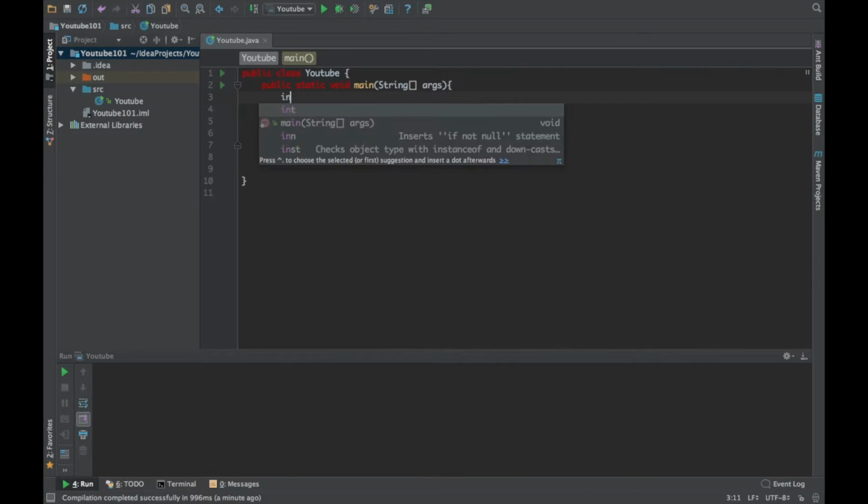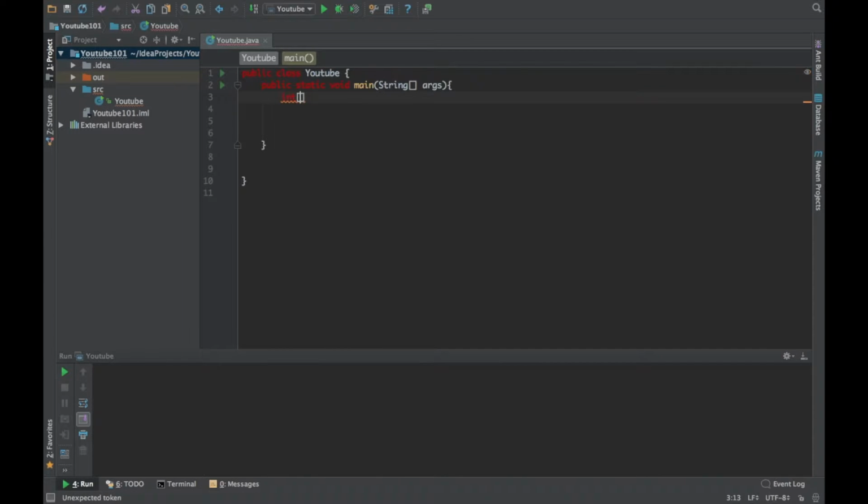To do that, the first thing we've got to do is create an array of integers, and let's name that array max. You can name it whatever you want. Let's just put some random numbers: 1, 2, 3, 44, 66, and 99. As you can see, 99 is the greatest number, so that's our goal, to get that number.